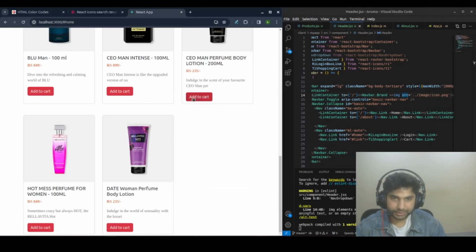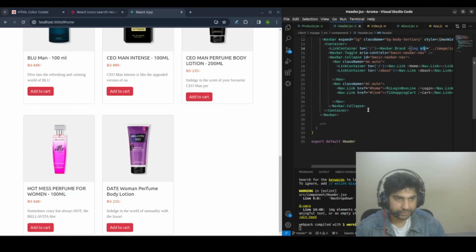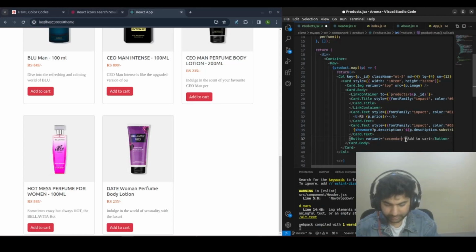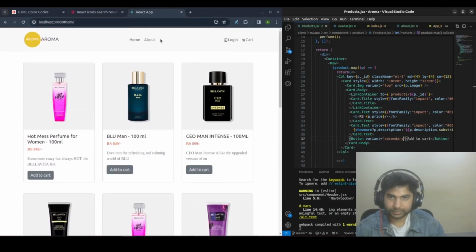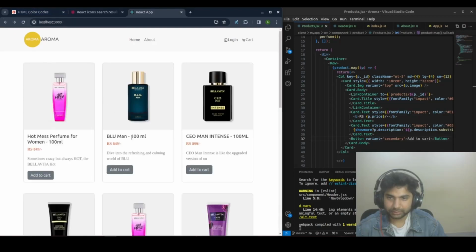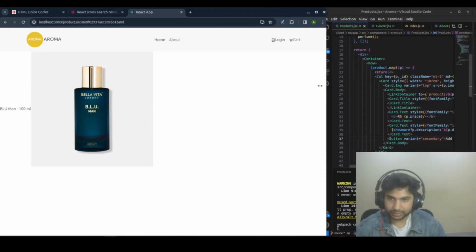I think I should change this to black. So instead of red I will change this into black. Come to the products and change this to secondary. Okay, now this is my home, and when I click on the detail page, it's not looking good here.